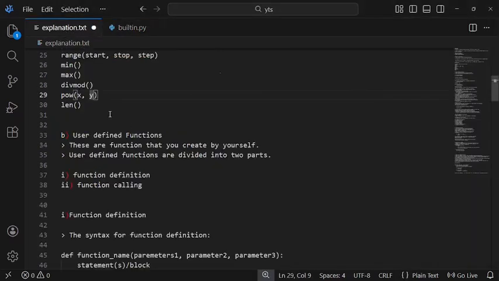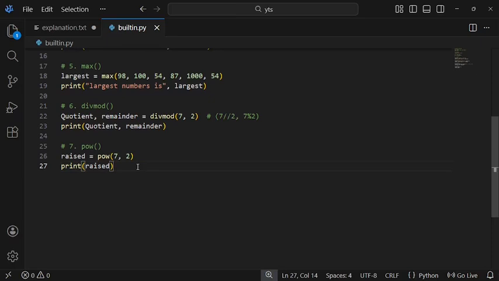Next on the list, it is the len function. Len function is used to count the total number of items. Basically gives you the total number of items or values in a range.